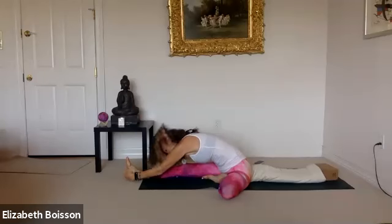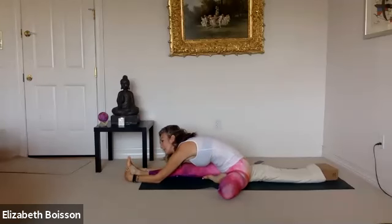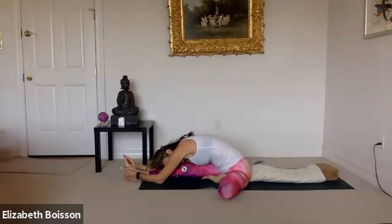Again, we're in half dandasana. We'll be here for 3 minutes, allowing the fascia to open, breathing in and out.